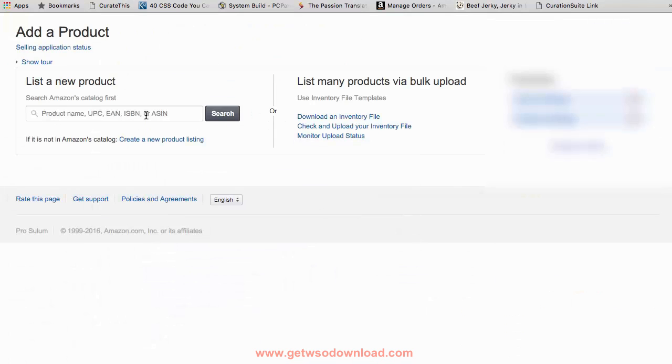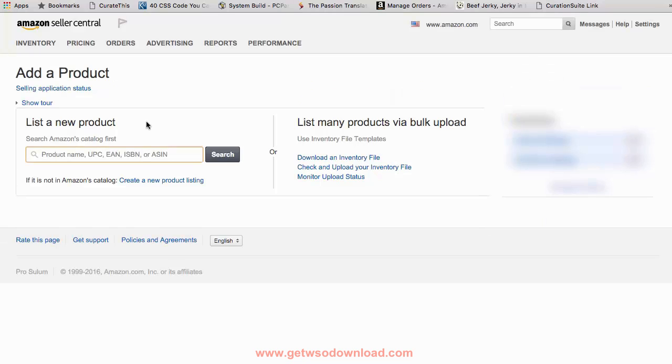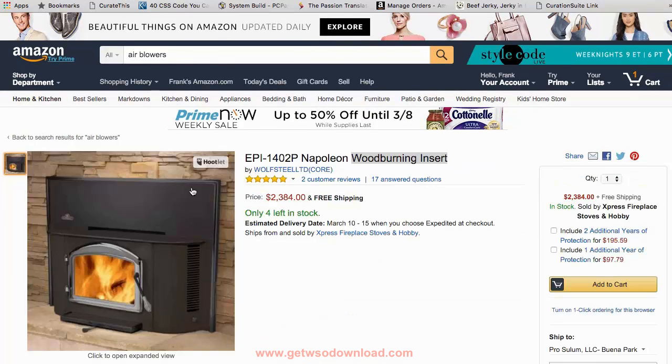Now here we might have two things. We might have the actual ASIN, so say we want to hop on this particular thing, but maybe we don't have that. We know that they have that product somewhere on Amazon, but we don't quite know.